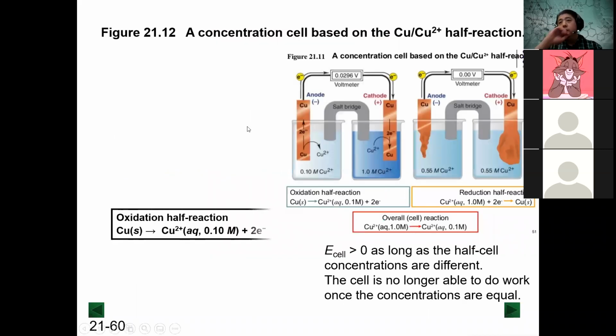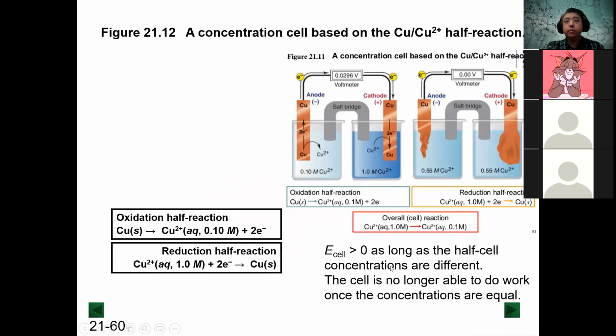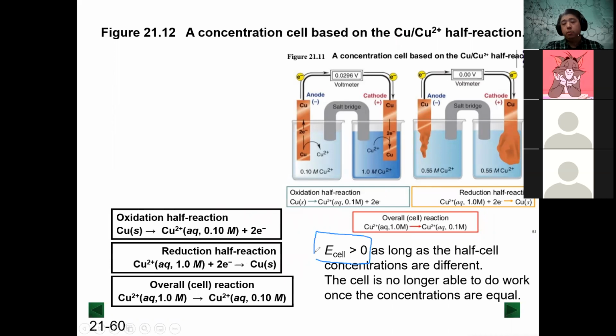So with that said, my overall E cell is going to be positive. That's what we want for a spontaneous reaction. But my E cell at standard state, so this value right here, is going to be equal to 0. So our half reactions are just the same exact thing. It's just kind of flipped. So you flip the equation. Only difference is the concentration that is there. Okay. Anyone have any questions so far? Okay.